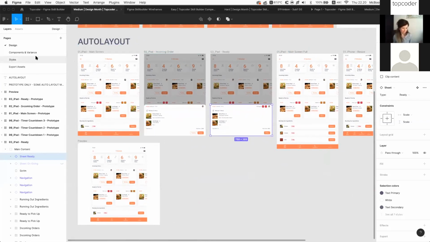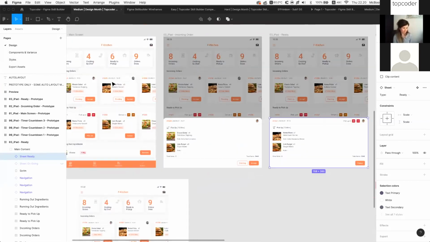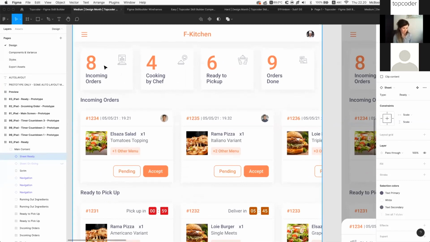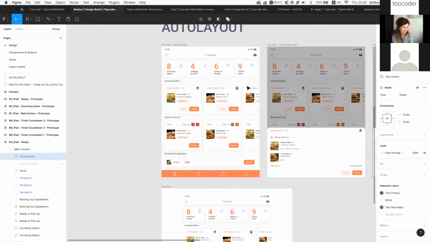So usually we separate our components into different pages. Why? We should not include our master component inside here, because if we change anything, it will affect all the instances.